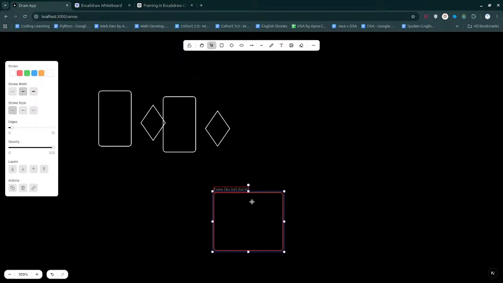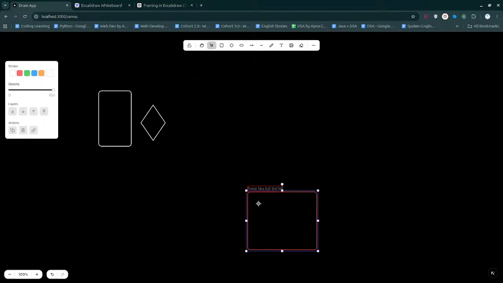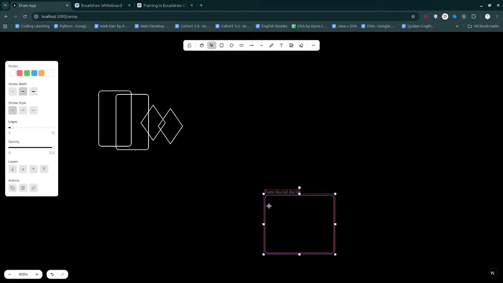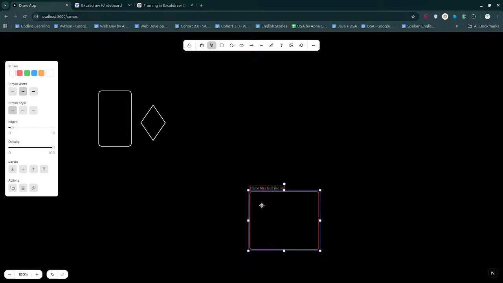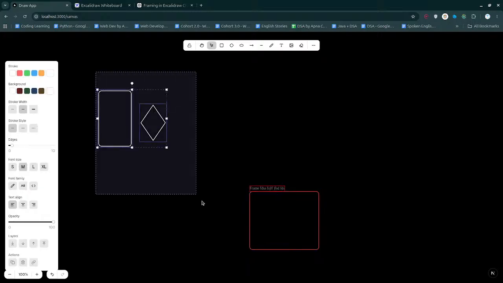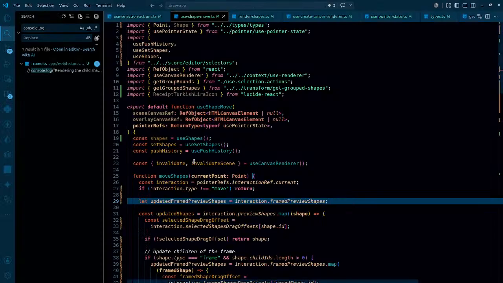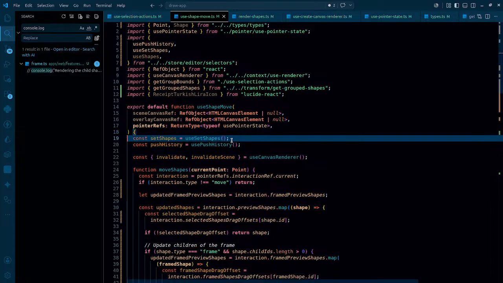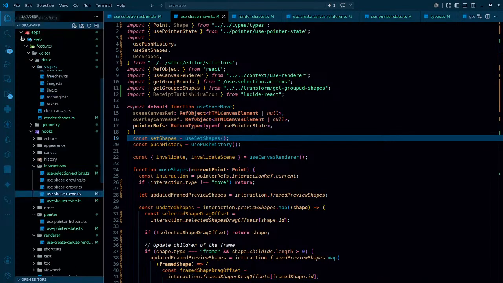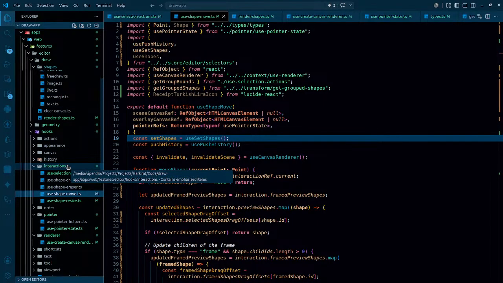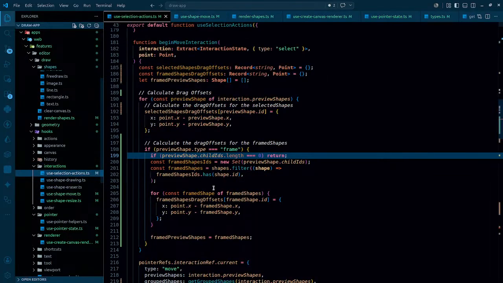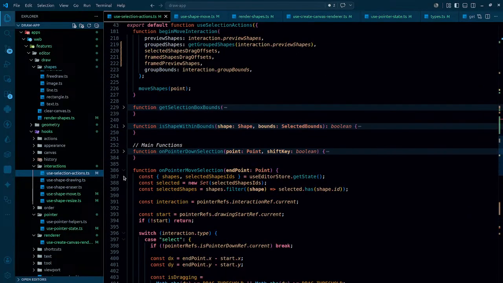So the next thing that is here, when we move, it moves like this, so we have to fix this. So the reason behind it is that we are not really updating the value correctly. So let's update the value right now. So when it comes to pointer up, on pointer up we update the values. So selection actions on pointer up.